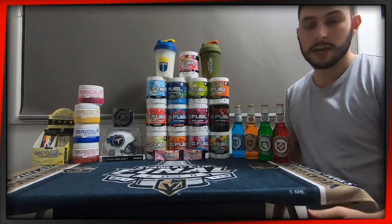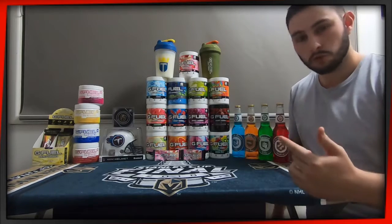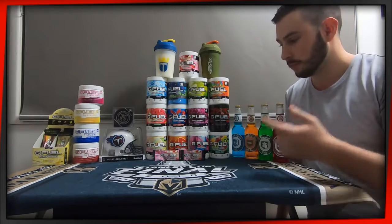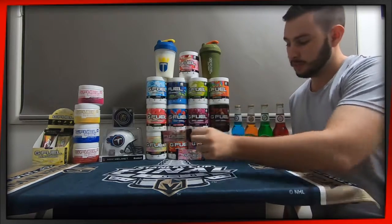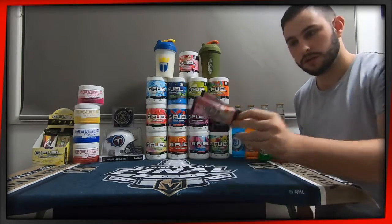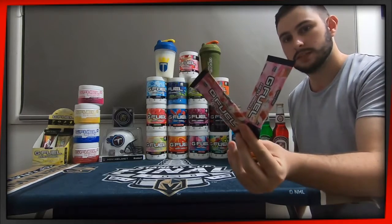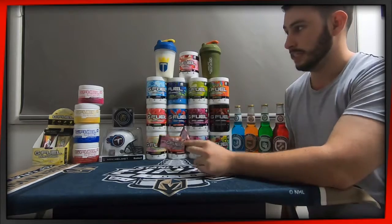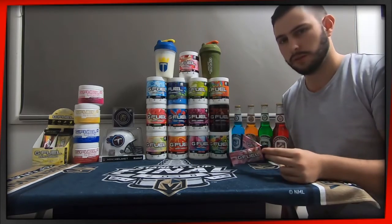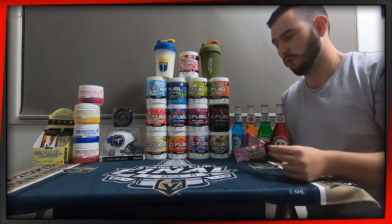So guys, today I'm going to be trying out Strawberry Shortcake inspired by Apex, as you can see here. But as you can also see, I've got two packets, and up here you might be able to tell I've got two shakers. You can tell that one's filled with something white, this one here is filled with water.